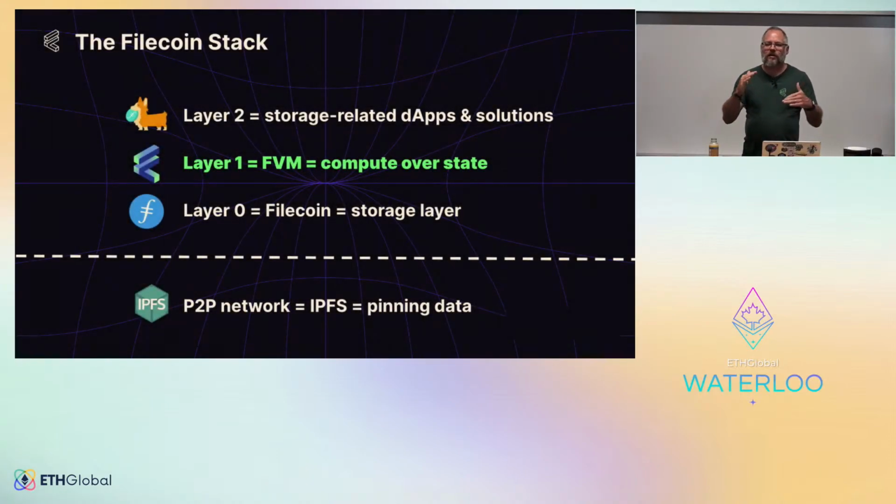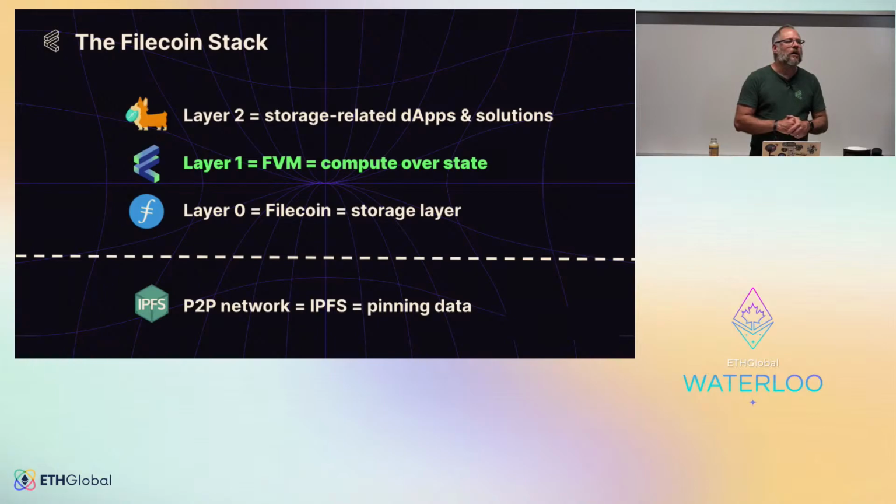So you can kind of think about it as various layers. Right at the very bottom, we have a peer-to-peer network based on libp2p, which is also another technology from Filecoin. And you've got things like IPFS. IPFS is another decentralized network by Protocol Labs. You might be familiar with it, especially if you've done anything recently with NFTs. It's used a lot for that. But IPFS is a non-blockchain solution. It's just a decentralized storage network, but it doesn't have the crypto economic model that Filecoin has.